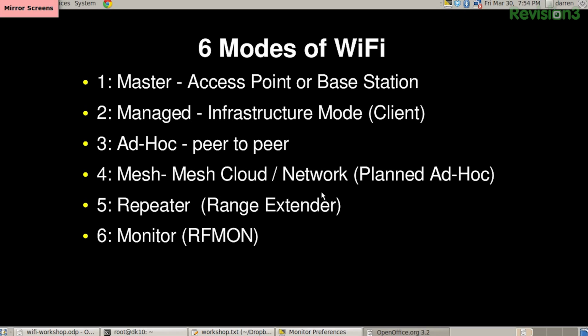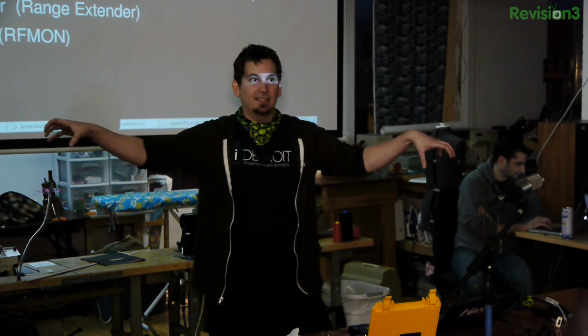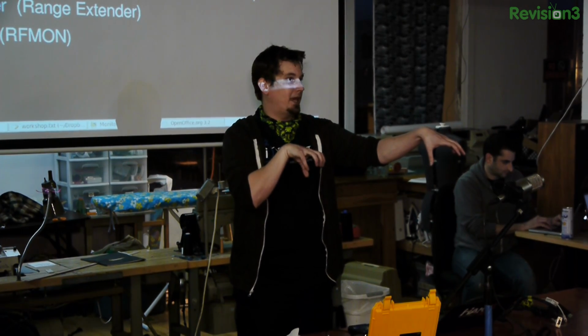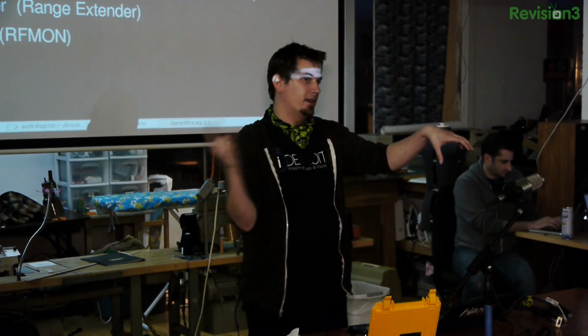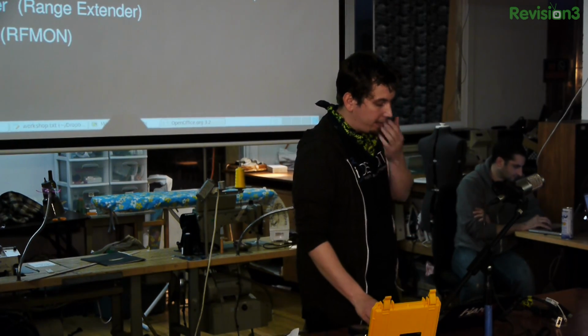The other one that I alluded to, a mesh network or a mesh cloud, is kind of a planned ad hoc network. And the cool thing about those is that, for instance, if you have a university or some large campus that you want to deploy Wi-Fi around, mesh networking can be really cool. If, say, base station A is here and base station C is here, they'll communicate through base station B. And if for some reason it has a power failure or whatever and goes down, then they'll reroute everything through what they are able to see. It's pretty cool the way that technology works.